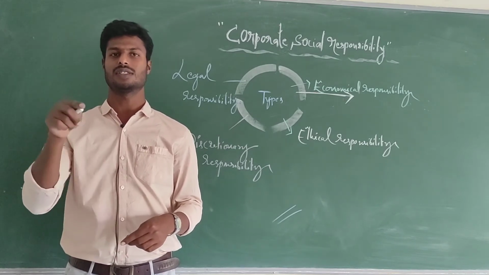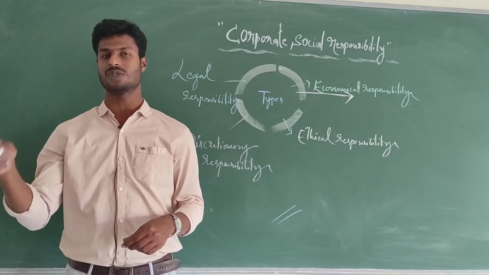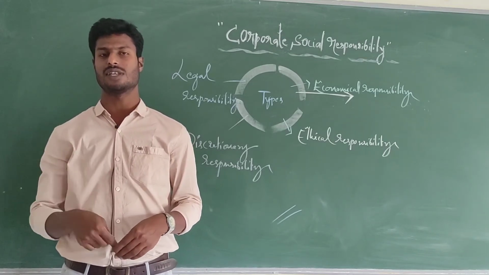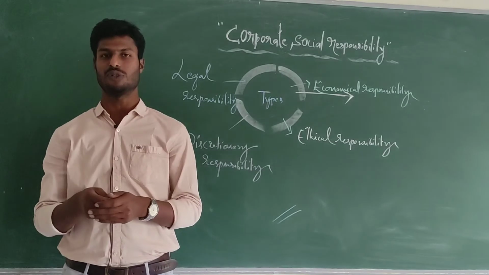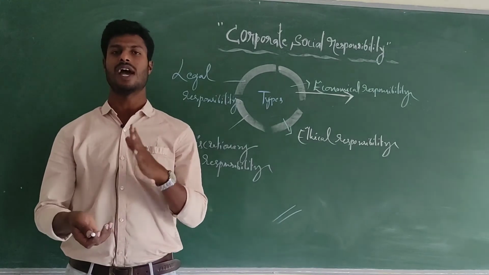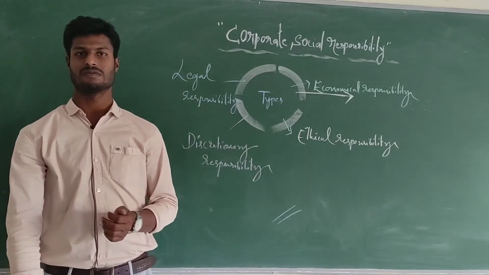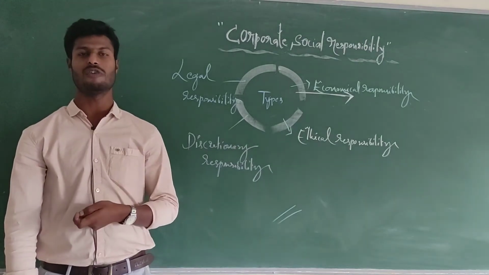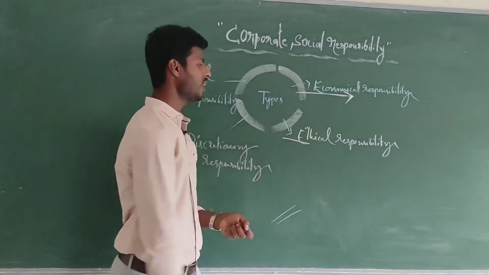So here, whatever the seller, manufacturer or service provider renders to the consumer, equal to that they should get the money, they should charge the price for the product. And always the price of the product should be equal to the utility of the product. That is very important. Economic responsibility means production and distribution of best products in the best quantity to the customer for reasonable prices. That is very essential. That is the fundamental responsibility and duty of each and every manufacturer towards the welfare of the consumer. Next one is ethical responsibility.